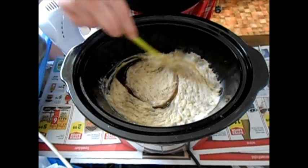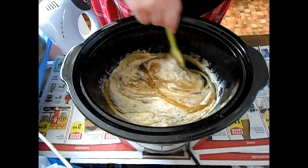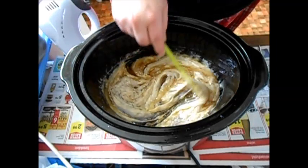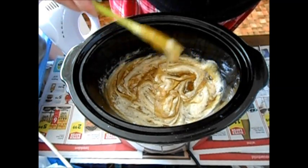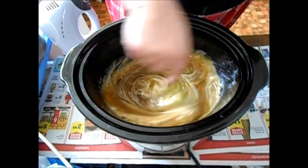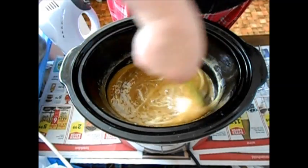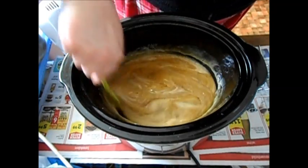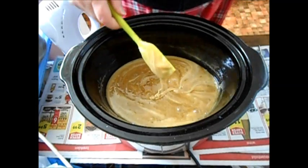Okay, so we have got liquid soap here now, after letting it just sit there. We can see the scummy bit on top. Underneath you have got clear liquid soap. And I didn't add any alcohol, so that's really exciting. So now I've turned off the crock pot.